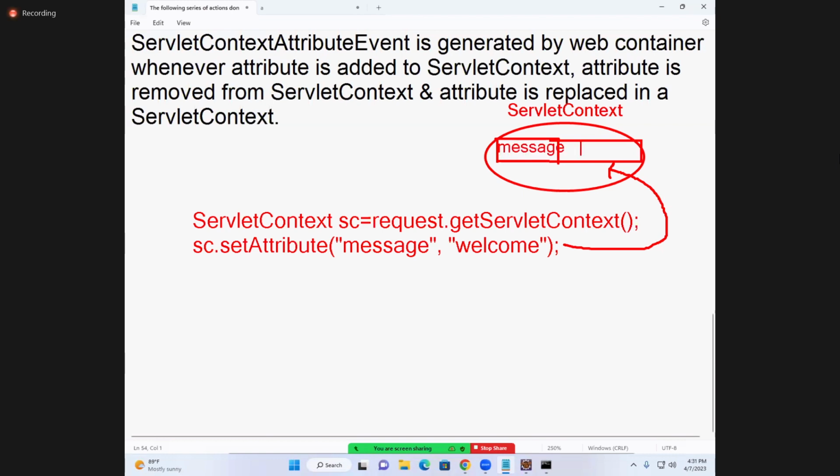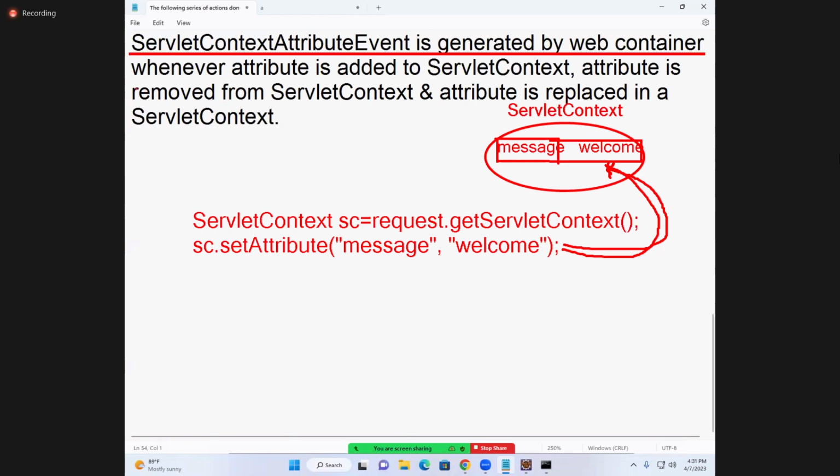Here, the name is message and the value is welcome. Now, servletContextReference.setAttribute. Whenever an attribute is added, the ServletContextEvent is generated by the web container.